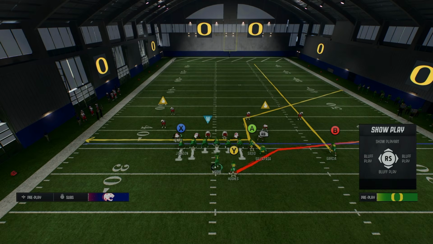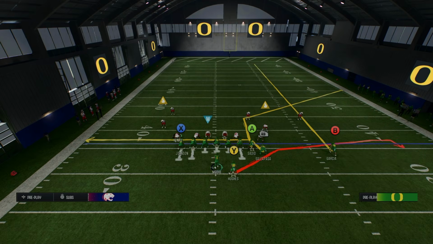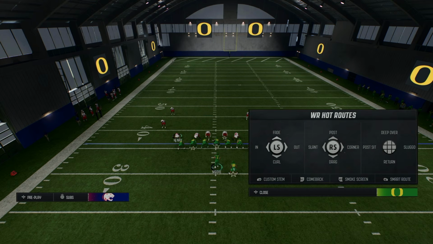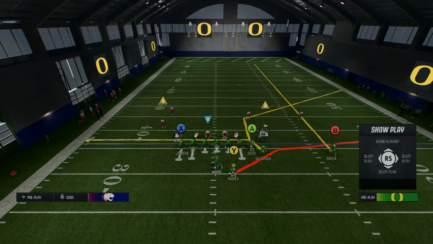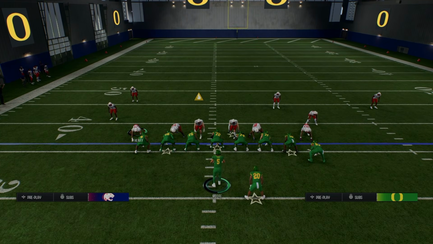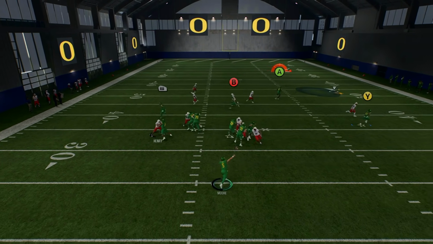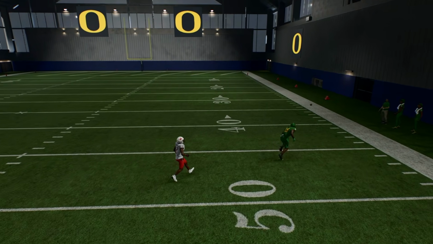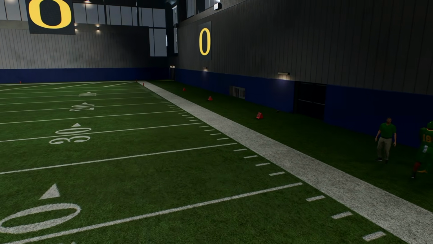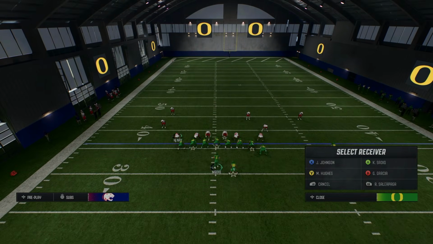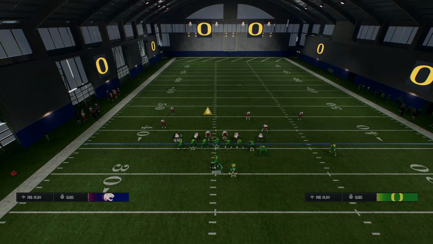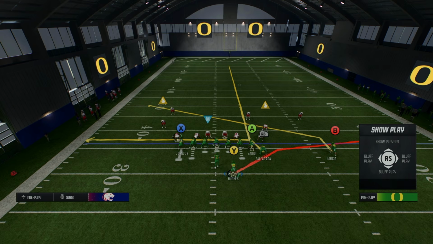If they play off coverage, a lot of times I'll put B on a slant. He'll slant to the inside, and then you can either hit that A on that corner route there. He gets wide open, overthrow, but he gets wide open on that corner route. Or you can hit B on that slant route. So you have a lot of options against double mug here.